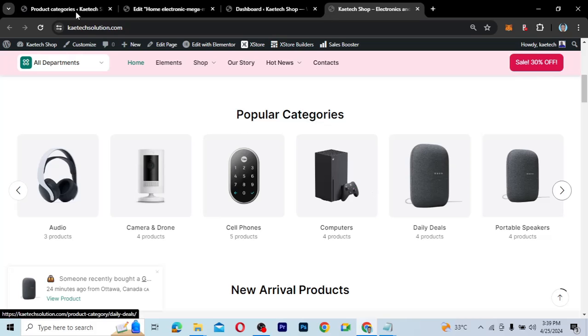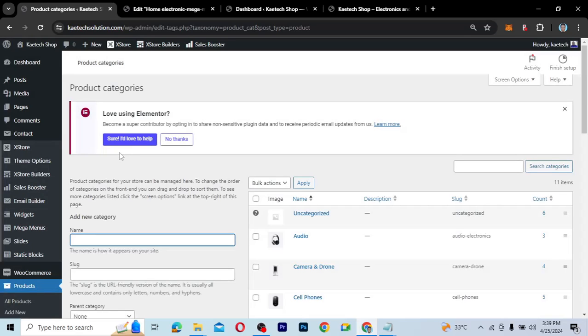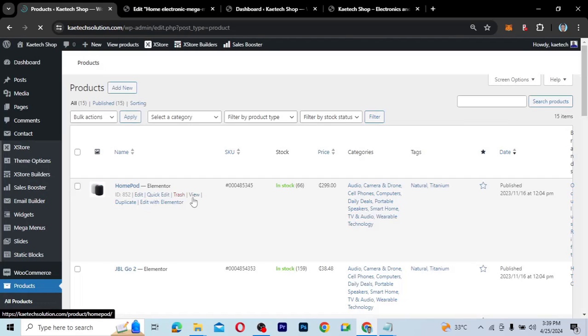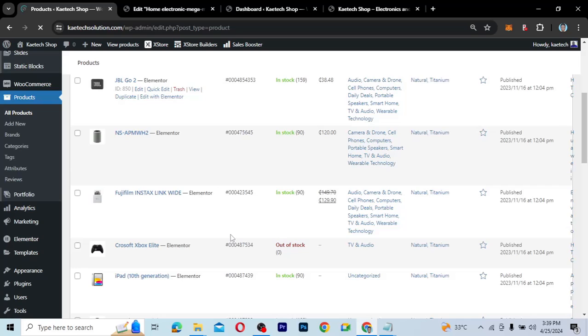But let's try and add a product to that particular category. So I'm going to go to all products over here, and I'm just going to change some categories and make it the electronics category.